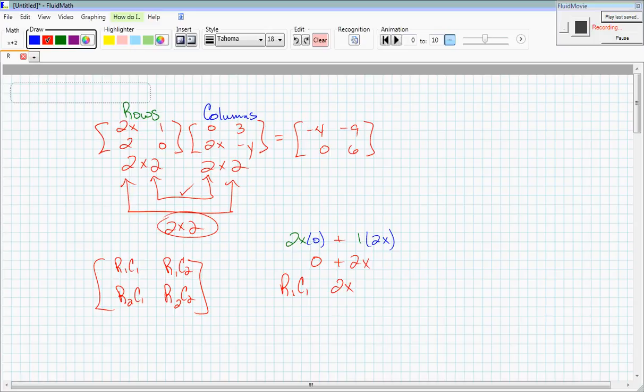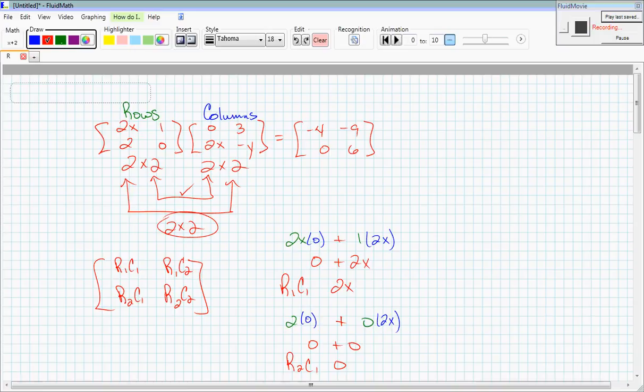Now if we move to row 2, remember rows come from the first matrix, so we're going to have 2 and 0, but it's still in column 1. So what you notice about these columns is this is 0 and this is still going to be 2x. Now we find the sum of these two products, and what we get is 0 plus 0, which is just 0. As we go, we can double check. When we get a constant term such as this, let's look up here at the corresponding element, row 2, column 1. These are equal, so we know that we've done that correctly. That is our new element in row 2, column 1.